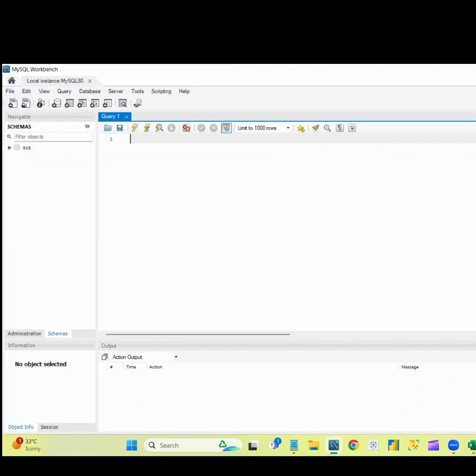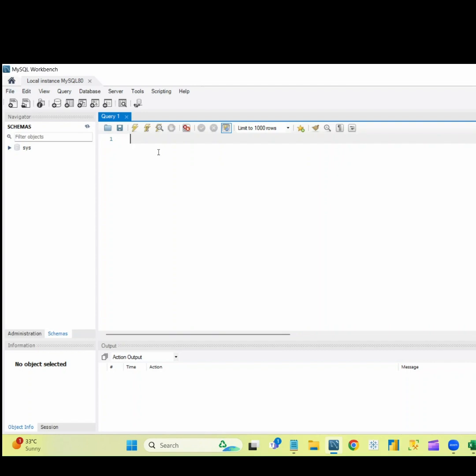There is one more option here. You can see the save option. If you want to save the SQL file after writing any SQL statements, you can just click on the save button. And you can see the third option here, which is called execute or run. After writing any SQL statements, you need to select the statements, and by clicking this button, it will get executed. Now let's see practically and let's create a database.